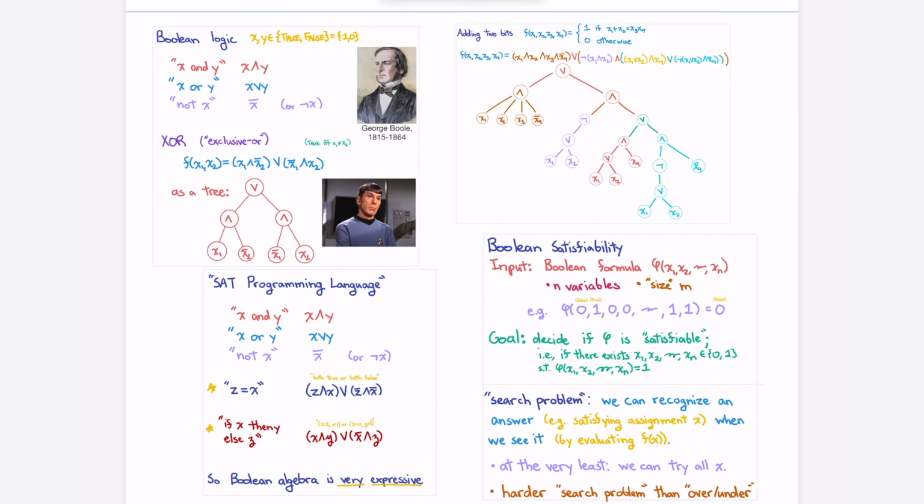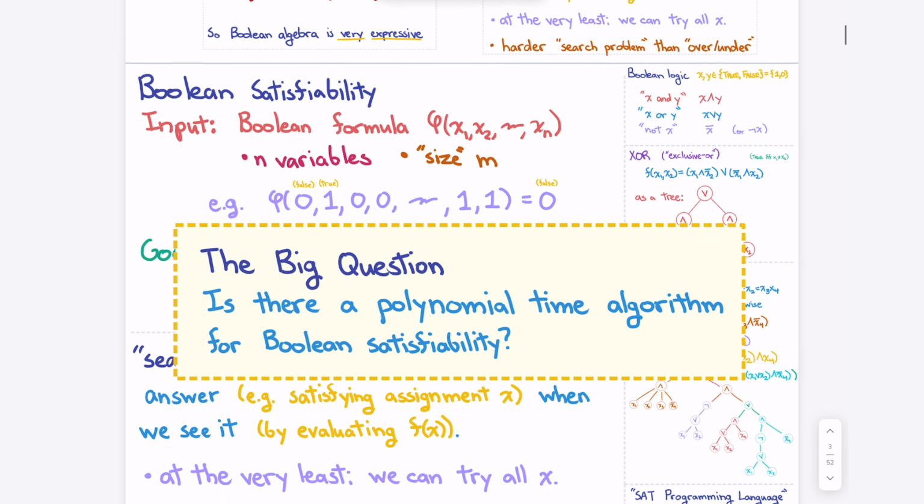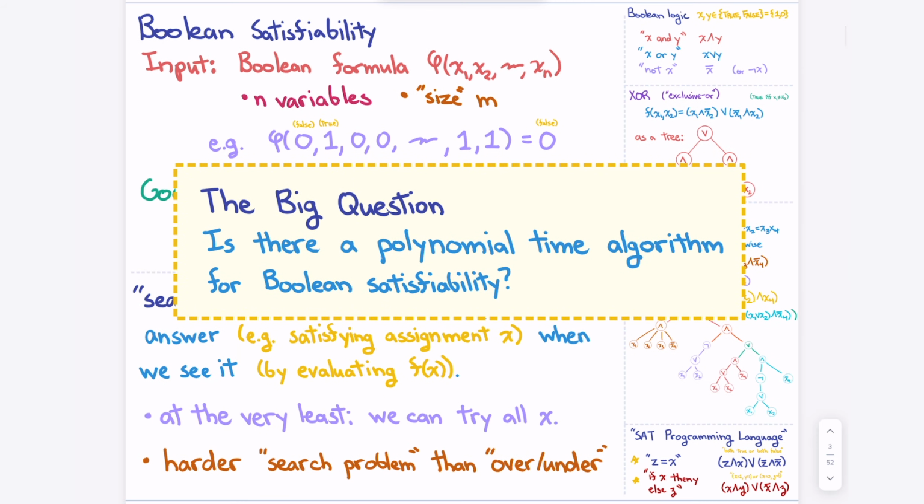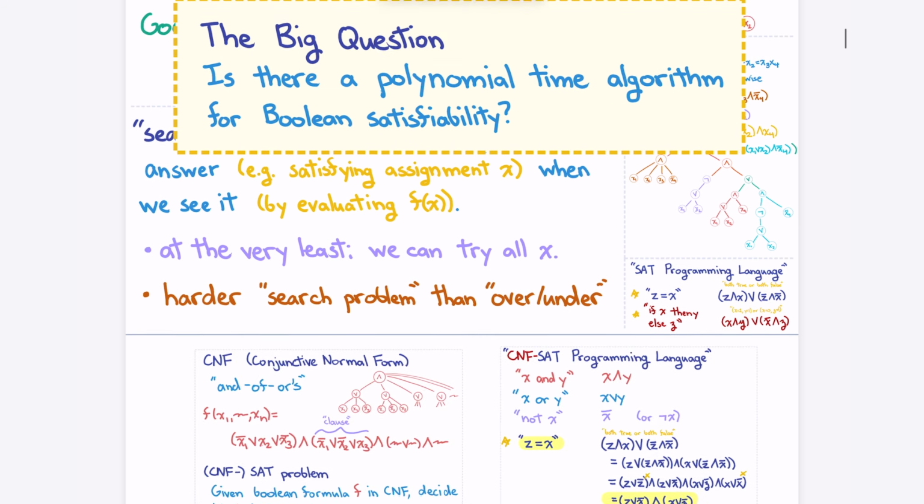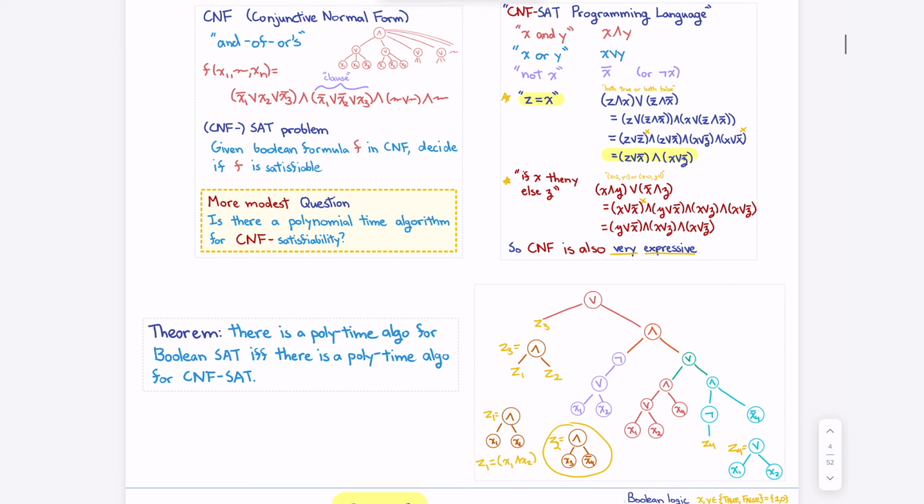So we talked about SAT, right? So just these Boolean formulas, so on and so forth. The big question, right? The problem is I give you a Boolean formula, and you want to tell me if there is a satisfying assignment. Okay, and the big question is, is there an efficient algorithm for this problem? It would be fantastic if there was. And the amazing thing is we don't know, right?